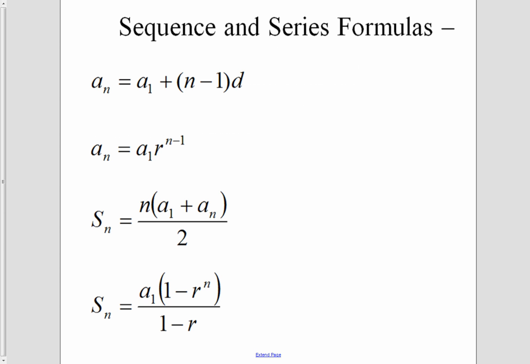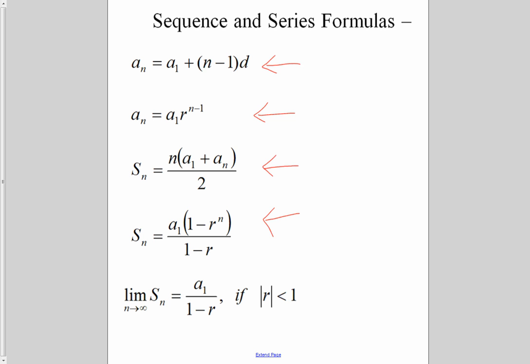This is the formula sheet for this unit. It has the formulas for the arithmetic sequence up here at the top, then the geometric sequence, then the arithmetic series sum, and the geometric series sum. And then if I scroll down a little more on the bottom, we've got the sum of an infinite geometric series, and this only works if the common ratio is a number between -1 and 1. All right, so these formula sheets will be provided. I'll reference it throughout the test, but you will get this when you're taking your test.